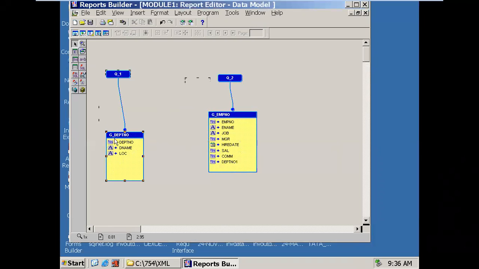It means one department will be retrieved from here, and for that department, whatever employees are there, that will be fetched. So this department number you have to pass here. That's why we'll give the link. Select data link. What is primary key here? Department number. Just drag it. When cursor is present on the foreign key, leave it. Now the relation is defined between the queries, department query and employee query.